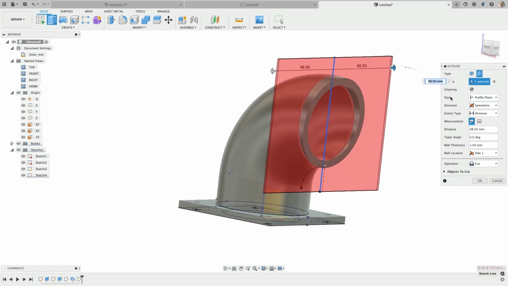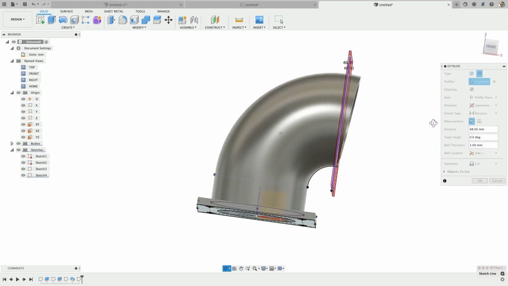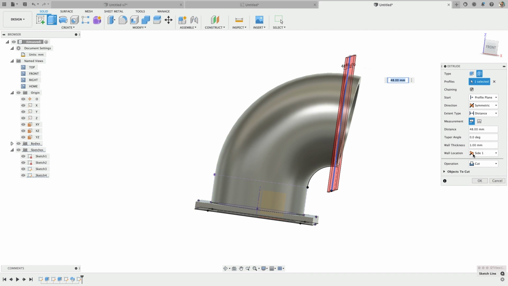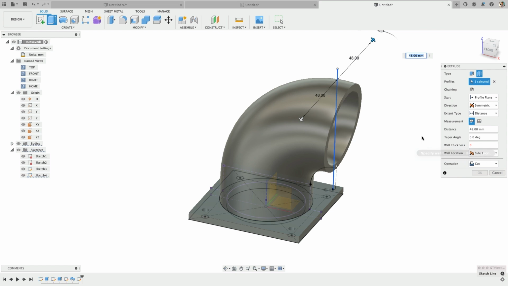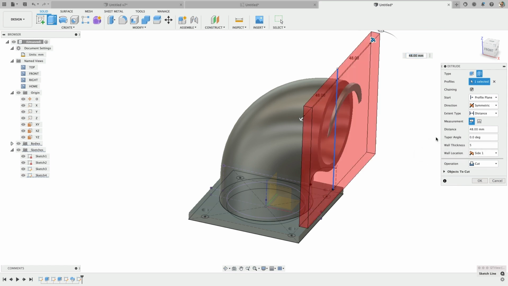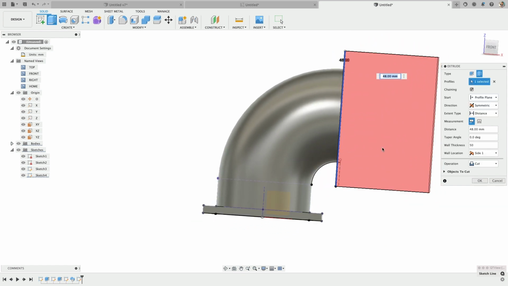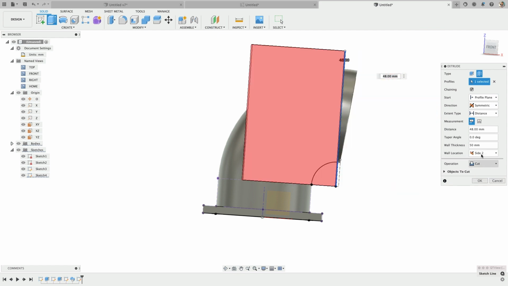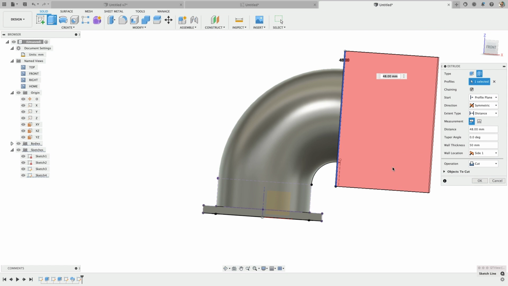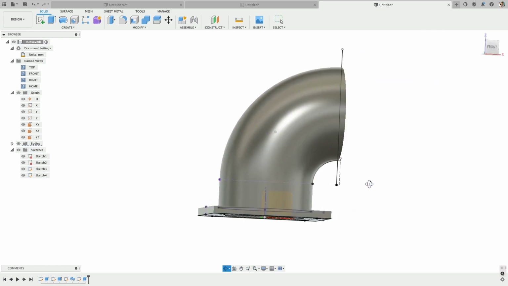And you'll notice all I did was draw a line, and now what about the thickness? The thickness matters. So, one, can we try to do it at zero? The thin command does not like that. Now what's great is we can actually make this thick and it doesn't hurt anything. It's cutting everything to this side, and that's the wall location. If I do it the other way, it's going to cut the other direction. So we've got a lot of nice control. It's kind of cool that you don't have to finish that sketch rectangle. So we slice that off.